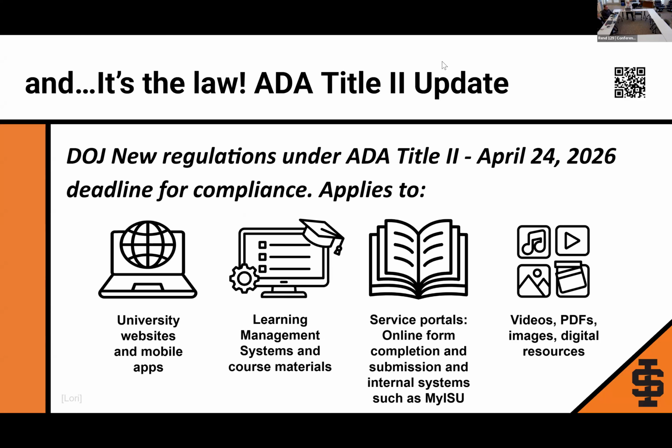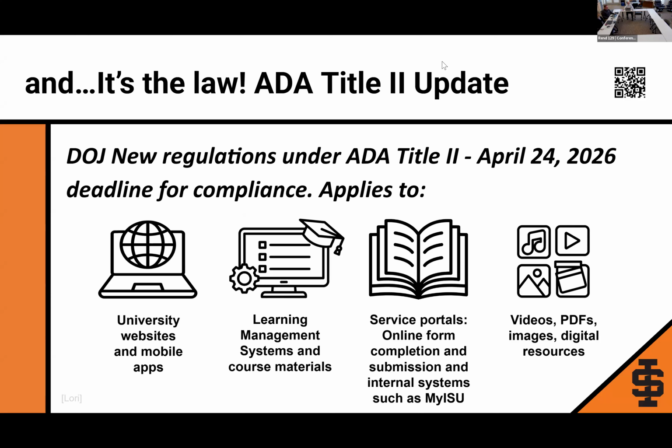Okay, and that's really what it is all about, is providing equal access to all of your students. And why does it matter? Well, for one thing, it's the law. The ADA Title II update will go into effect for us, for institutions of higher education, this year on April 24th. So we are quickly approaching the deadline, and that's why we wanted to get this information out to you so that you can be proactive about this.